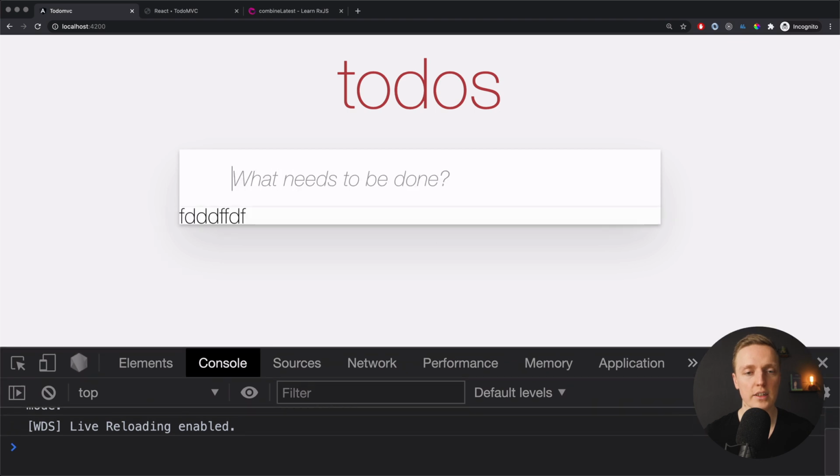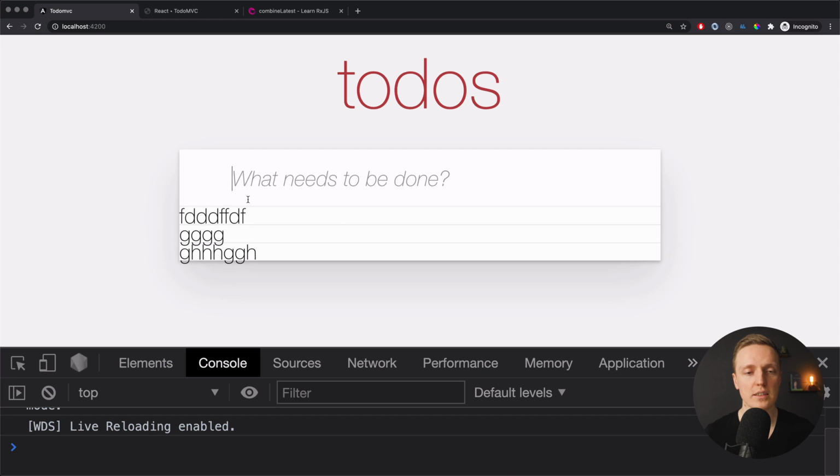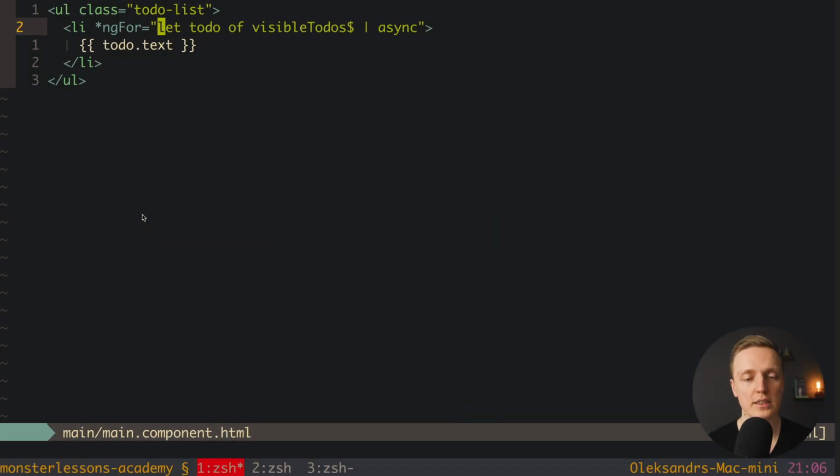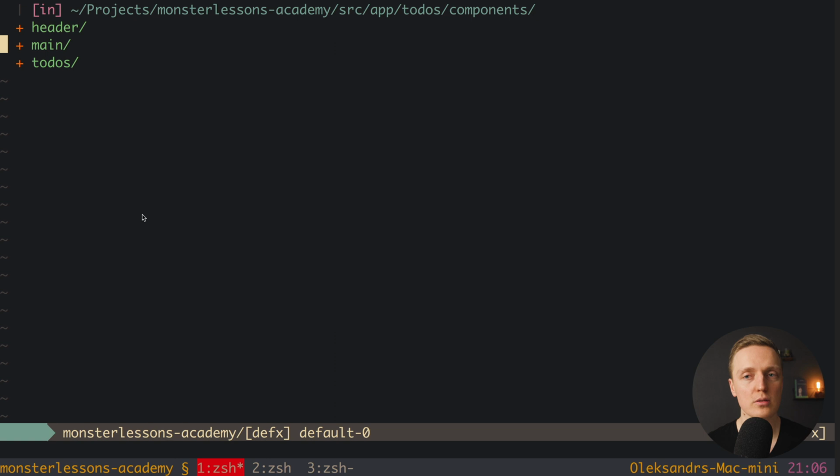Now I am just creating a new element and here it is. So all our new elements are directly rendered inside our main content. Now, as I already said, I want to create a new component, for example, to-do, and move all logic with rendering there. This is why here I want to create a new component and let's call it to-do.